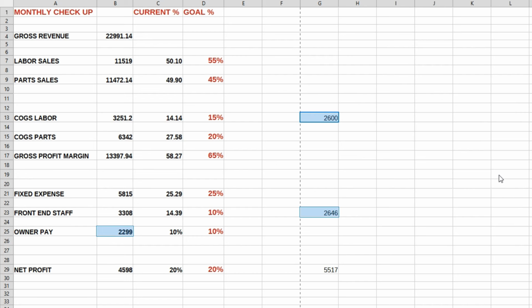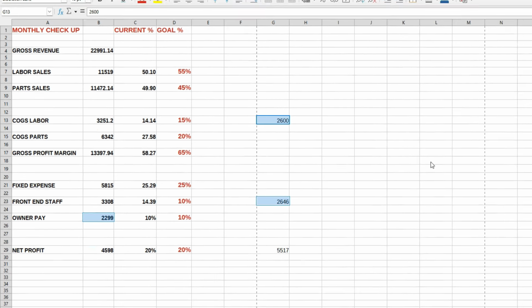Then what we get in addition to the W-2 always changes, and that's based on the 10% owner pay. So right now we have $2,300. At the end of the month, we might take that 10% and take home another $2,300. But I'll have to pay some taxes on that at the end of the year, which is fine. I don't have it set up as a paycheck that comes in consistently. I take it at the end of the month if I deem that we need it or we want it for something special or to pay extra debts with and things like that. So if we were to calculate that, right now we're sitting somewhere roughly around $7,500, okay?